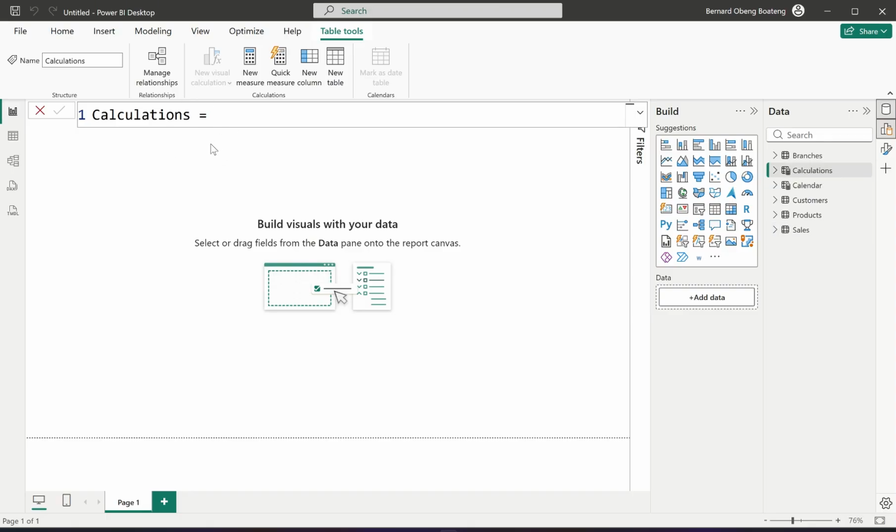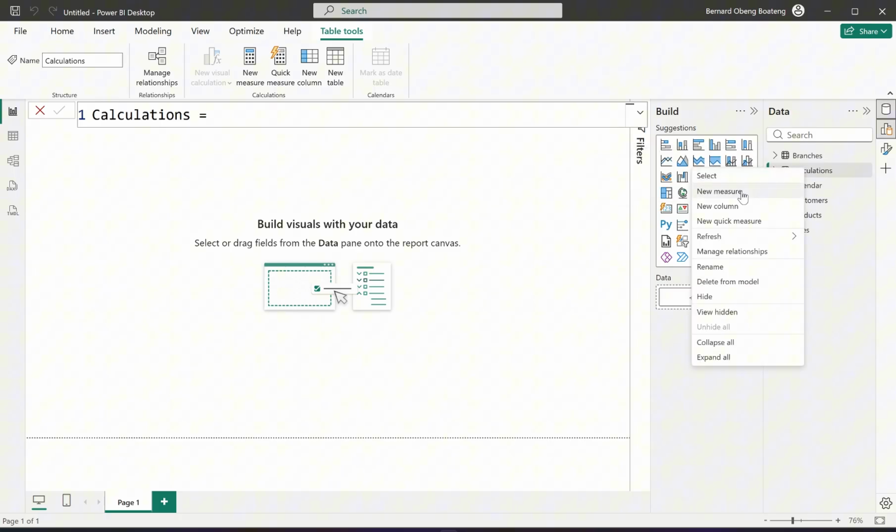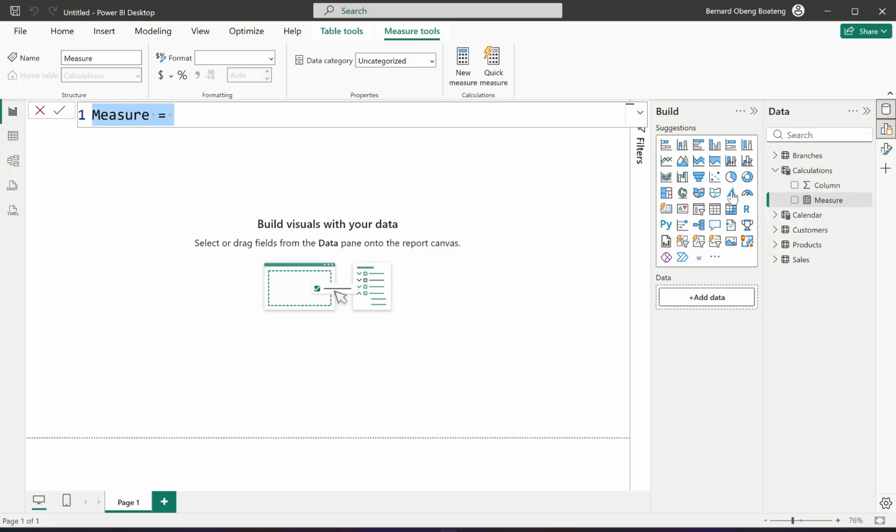We want to put in one sample measure so that it can be a guide, or we can use that template to help prompt ChatGPT. So I'll click on this, right click, and then create a new measure, which is a sample measure. Let's call this sample, for the purposes of this.